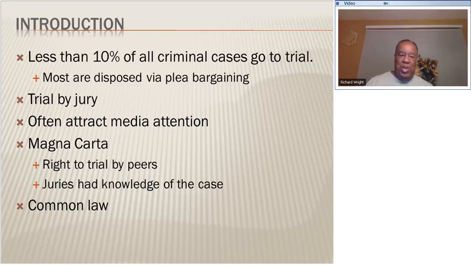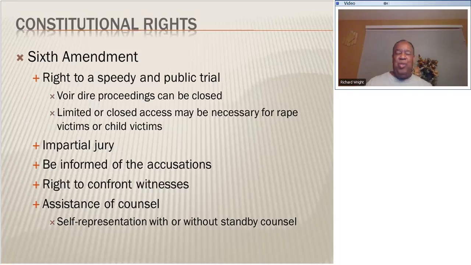And there's trial by jury, and a jury consists of individuals or peers. The juries would then have knowledge of the case. Well, now we pretty much want individuals who are fair and impartial. We even ask questions during voir dire, which we will address, where the individuals who are potential jurors are questioned about their knowledge about the case. Had they read anything or heard anything, and then we determine what their propensity is before they're selected as jurors.